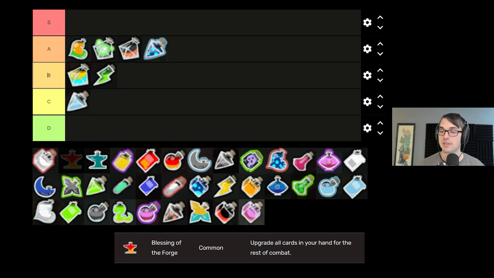Blessing of the Forge upgrades all cards in your hand, and right at the start of a run, that can be 1 or 2 additional points of energy, or it might also be 3 points of damage, 3 points of block on all of your cards. And if you draw those cards again, then you get to benefit from them again.